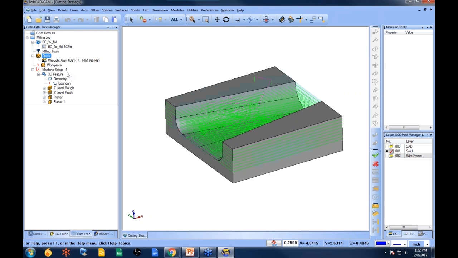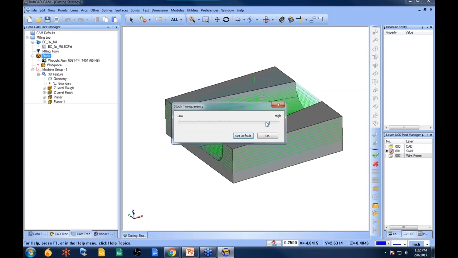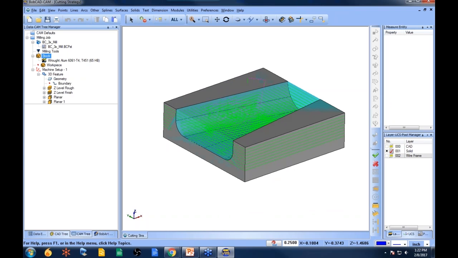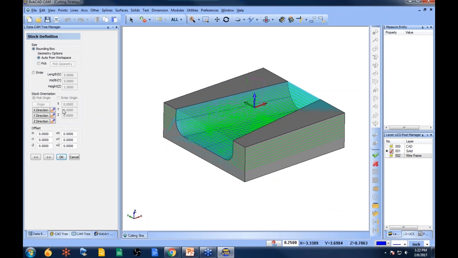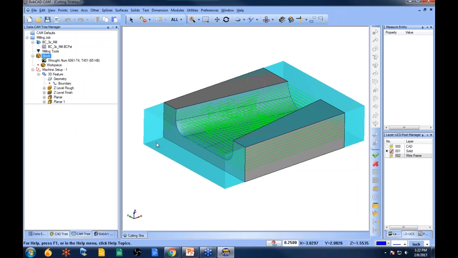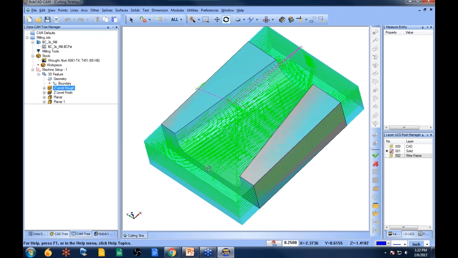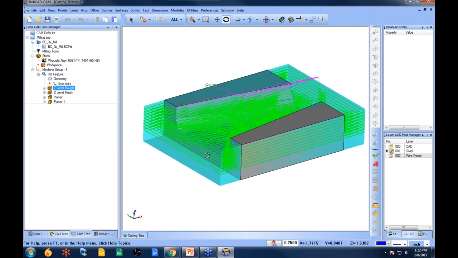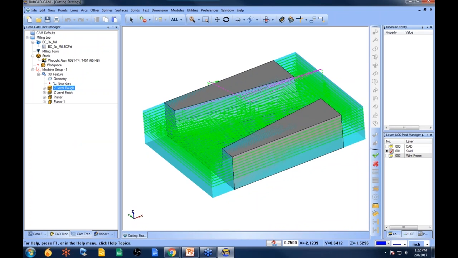So, thank you very much for piping in on that. I'm just going to turn the transparency of the stock up here. So is it fair to say that if I change my stock on either side, right? So I add an inch on either side. If I recompute this, what's going to happen? Right? The toolpath is going to go out to the stock boundary. So that's one of the points, and thank you very much for participating. I may call on you again, okay?